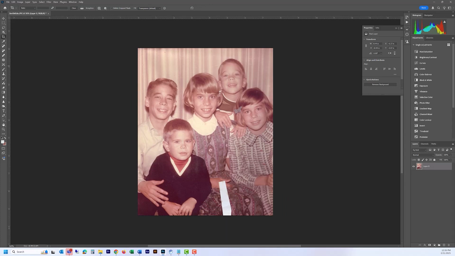Now we need to change the color and look at the exposure. This was from a heavily smoking home, so you're seeing this weird tinge of all the nicotine and stuff that was on it. We do need to color correct this, but let's deal with the exposure first. You should always mess with the exposure first. We could go back to curves or some of the things we've already learned, but let's learn a different adjustment. Go down to your adjustments, and we're going to get the one called exposure.